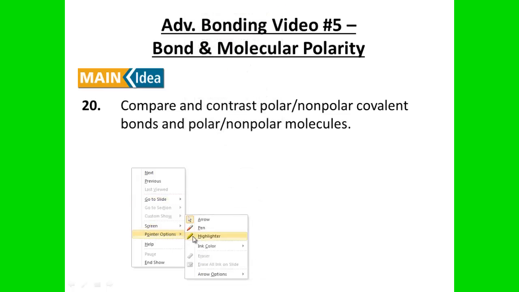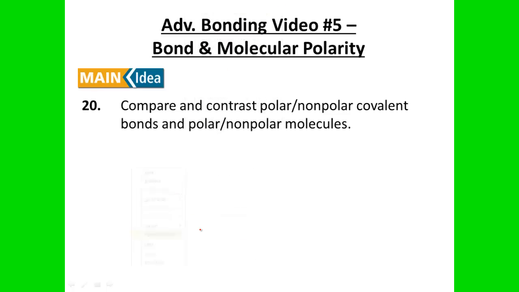Today we're going to finish out our chapter by talking about the polarity of molecules. So we're going to be looking at the idea of polar and non-polar molecules. Both are going to be covalently bonded, and we're going to look at the idea of still sharing the electrons, but they're just not shared equally.